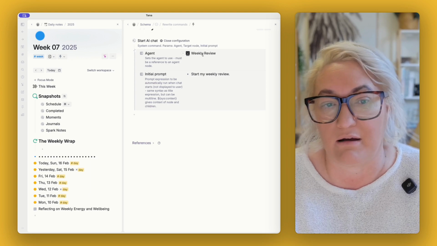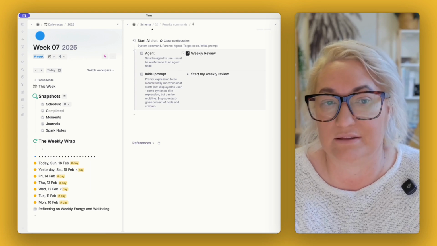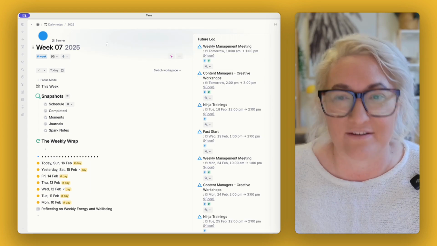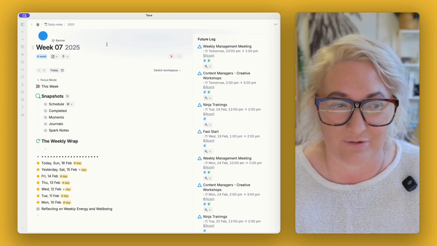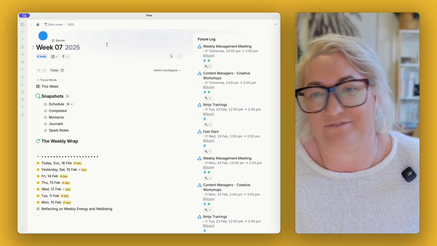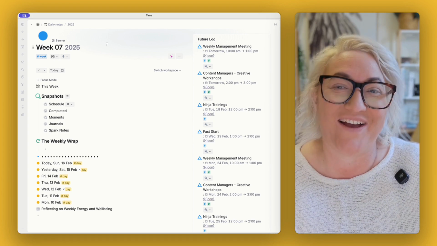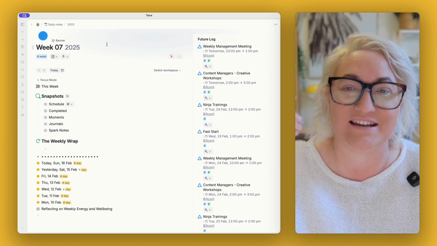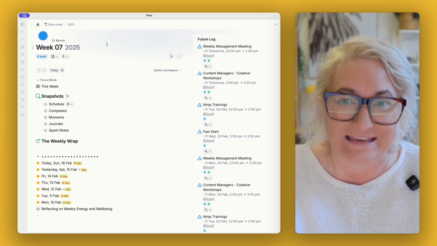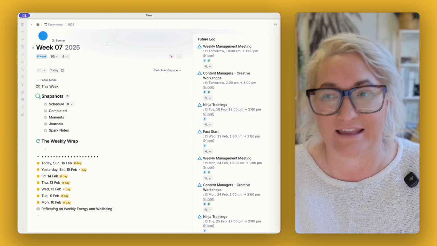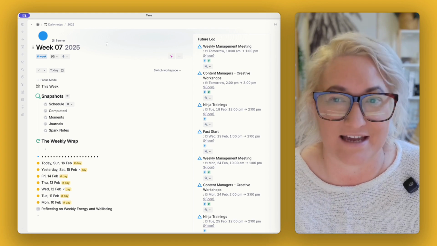And that just means that I can then reuse this particular agent. I have never really been consistent with a weekly review, only because it feels hard. And so I find that with just that initial prompt, it gets me into the process and I can just get started from there.